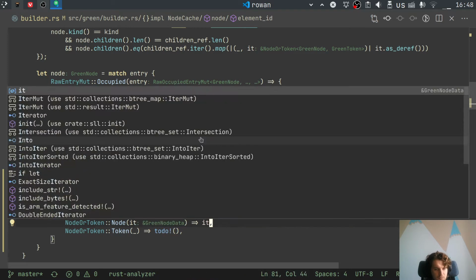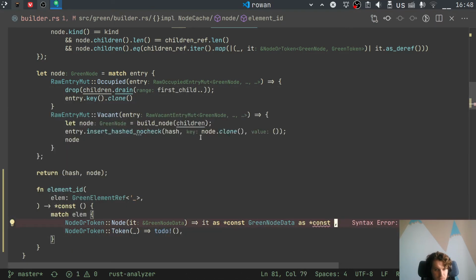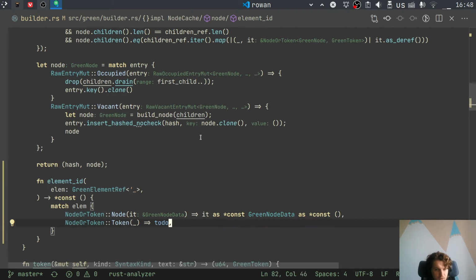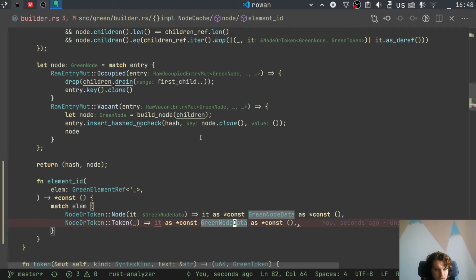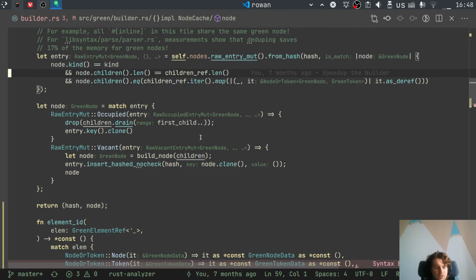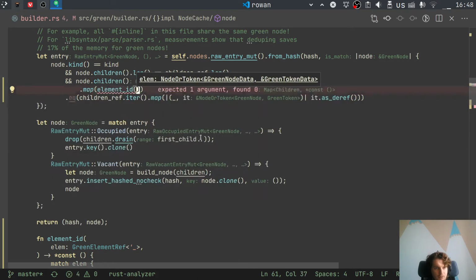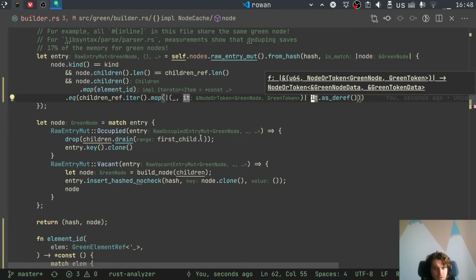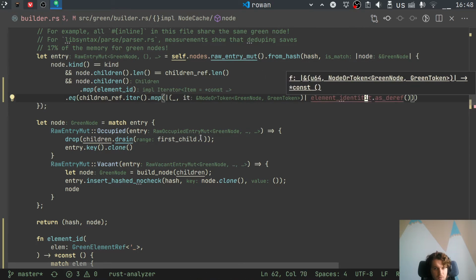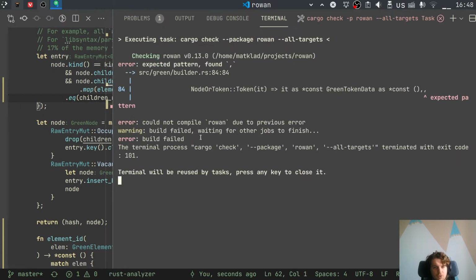Okay, so like this, and like this, and then I think we can map element identity here and element identity here, and presumably that should compile.